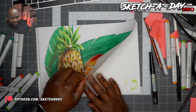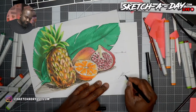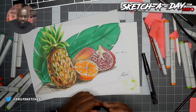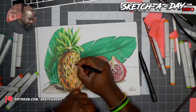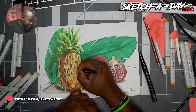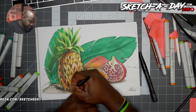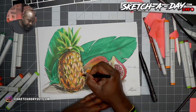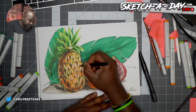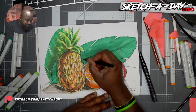Taco Tuesday! What do you mean for what, man? Where do I get ideas for my drawing? Just from my head. Sometimes I look at a picture just for reference, in the case of the pineapple, just to get the pattern down for these, whatever you call them. What are they even called? I don't know. But sometimes it's just to look at patterns, get texture, color, things like that.